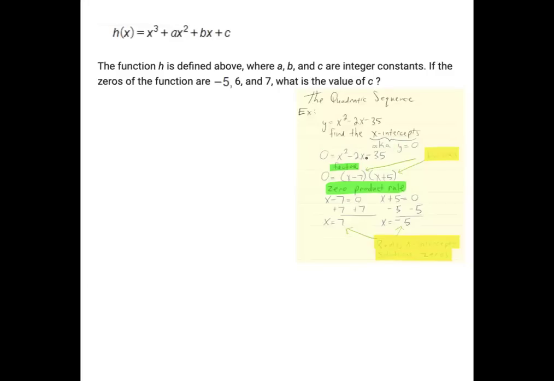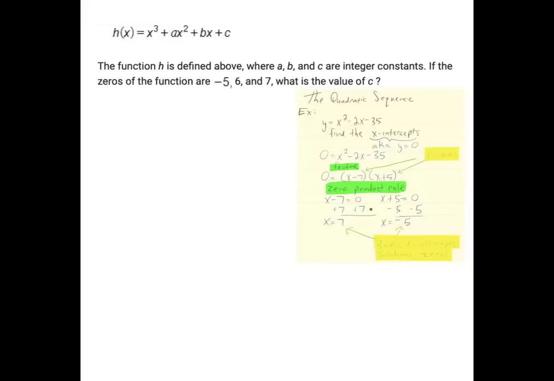In this situation, we have BC factoring. Two numbers that add to -2 and multiply to -35. And the factors would be x minus 7, x plus 5. Then we use the zero product rule. We set each factor equal to 0, and we get our actual answers. And those answers are called roots, x-intercepts, solutions, and zeros. So in this format, they're called factors. In this format, roots, x-intercepts, solutions, and zeros.